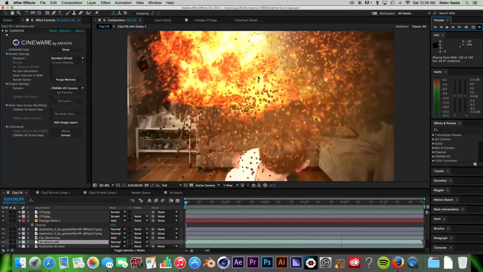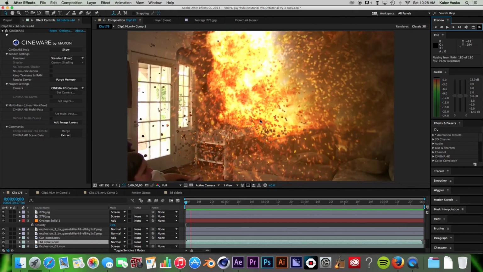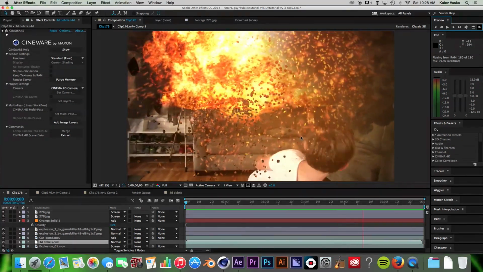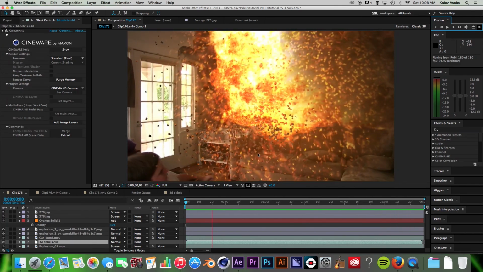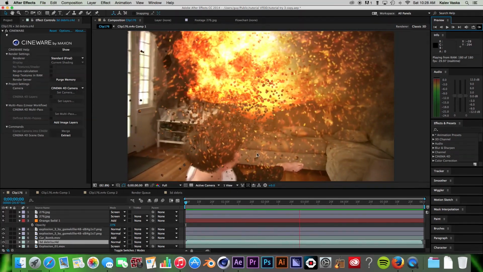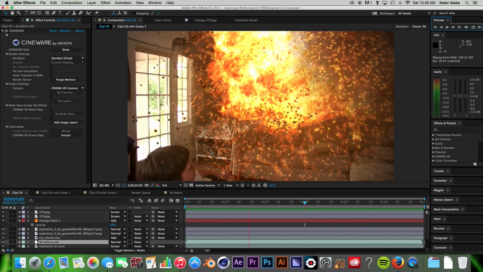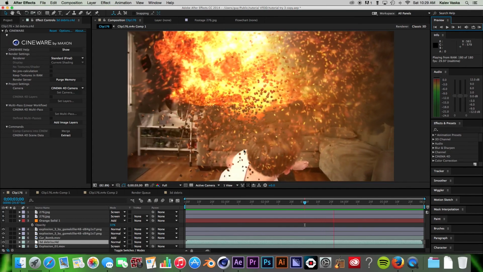Alright, so here is our final effect. Of course, we would have to do some sound design, which I would do with Motion Pulse, and we should probably roto out his head there, because the debris is totally getting on top of it. What the heck? Right there, but other than that, we're done.